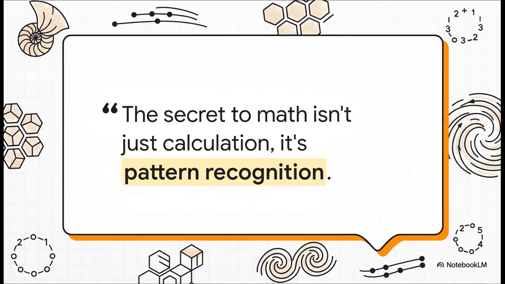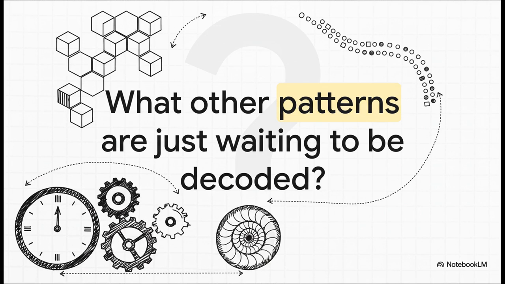And that really brings us to a bigger idea. What we really learned today isn't just some clever math trick. It's that the secret to solving really complex problems often isn't about brute force calculation. It's about finding the hidden pattern. So I'll leave you with this question. If a simple, repeating pattern contained these impossibly large numbers, what other hidden cycles and codes are out there all around us in the world, just waiting for a curious mind to notice them?